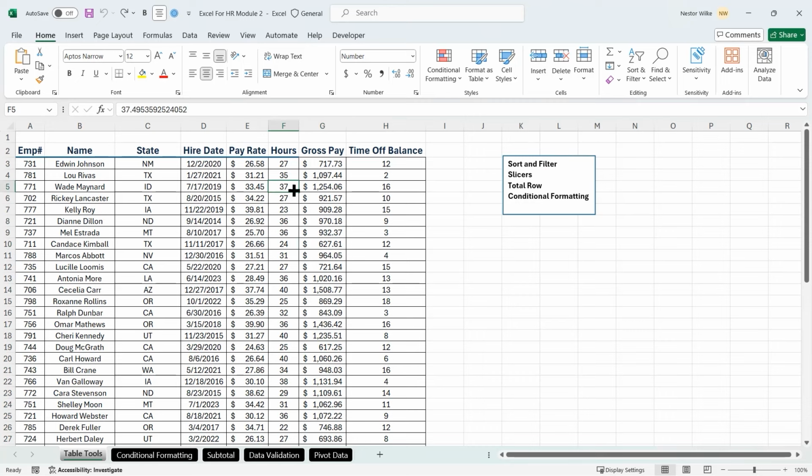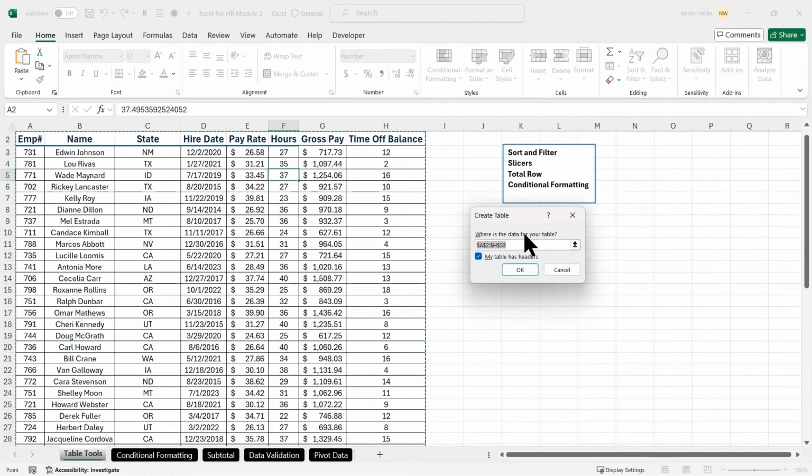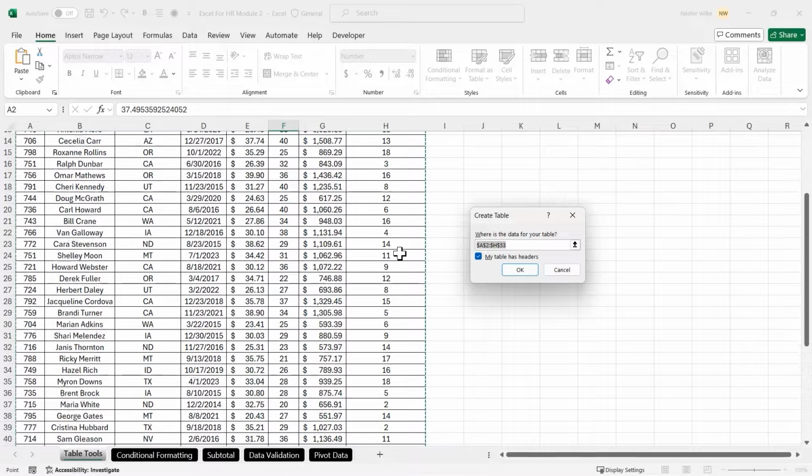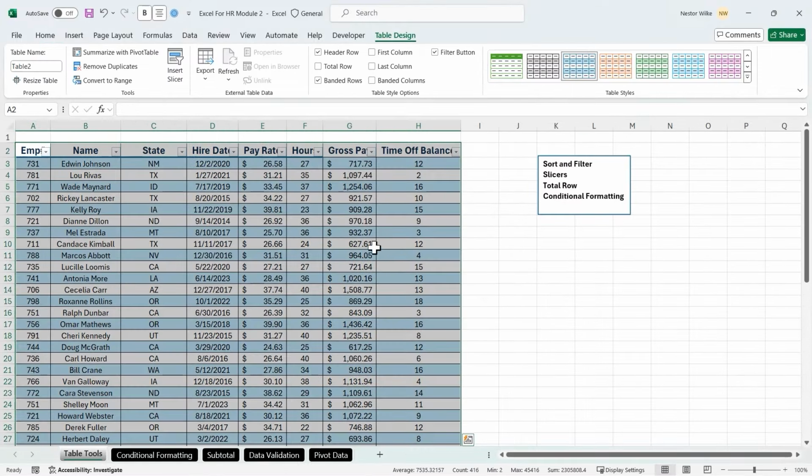Now, I'll go ahead and click on the Home tab, and over in the Home tab, in the Styles command group, I'm going to go ahead and click on Format as a Table. Once we format this as a table, we'll utilize some of these tools. I'll go ahead and choose a table style. I'll go for this light style here. A little dialog box appears asking me just to confirm the range for my data here. I'll go ahead and press OK.